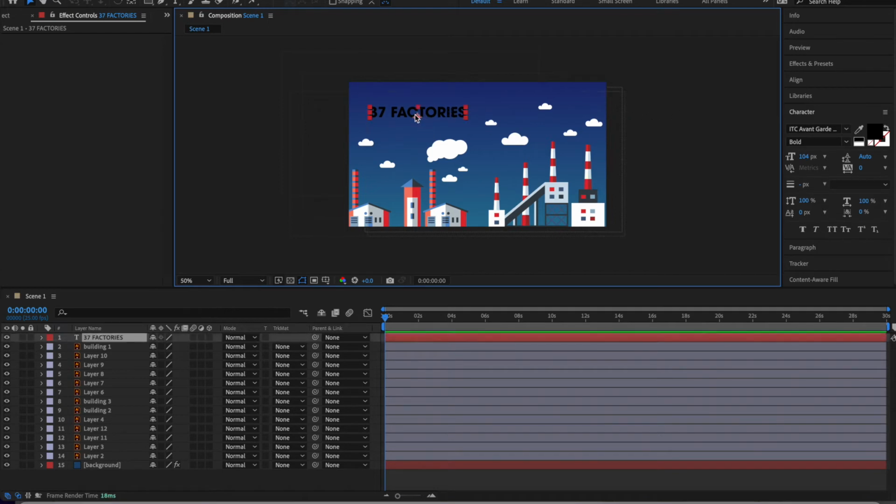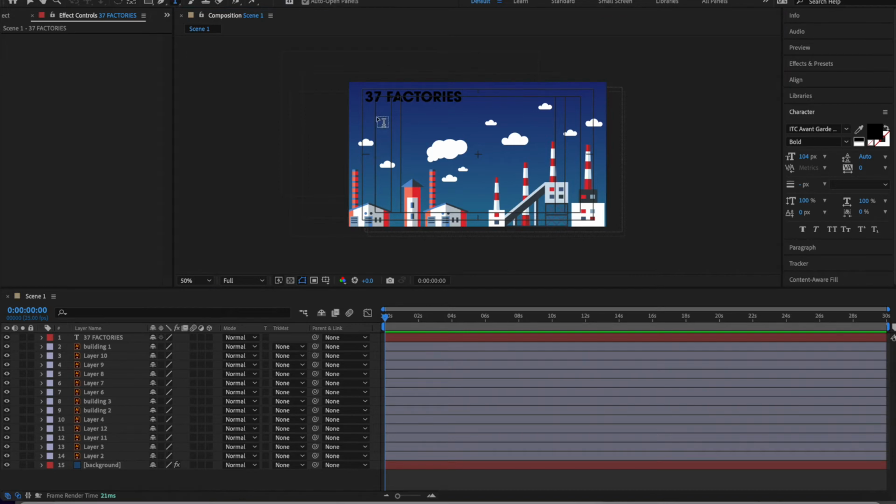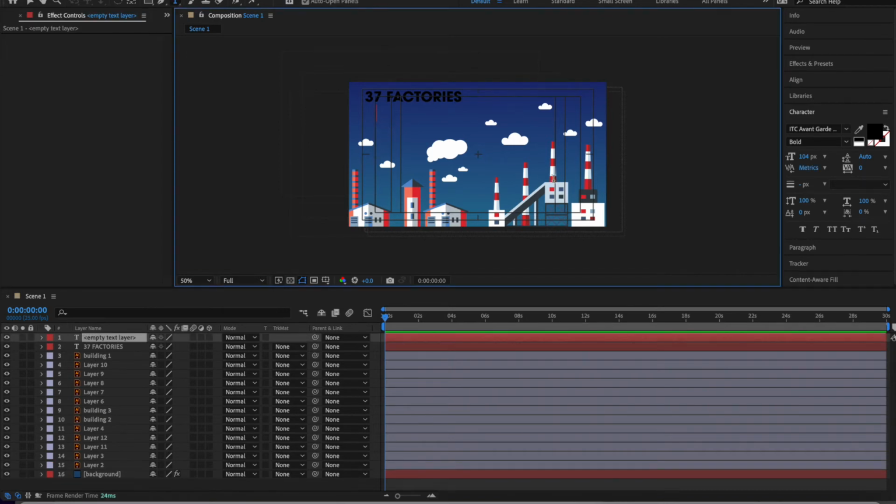Just to make sure that I put this text in a safe area, I can click in this icon, and you can press title or action safe. Here I know that this is the safe area, so I'll put it somewhere here. And then the second word is worldwide.